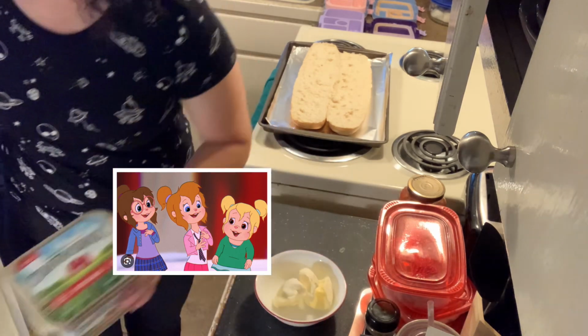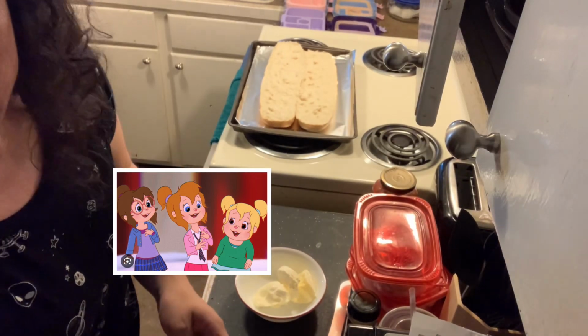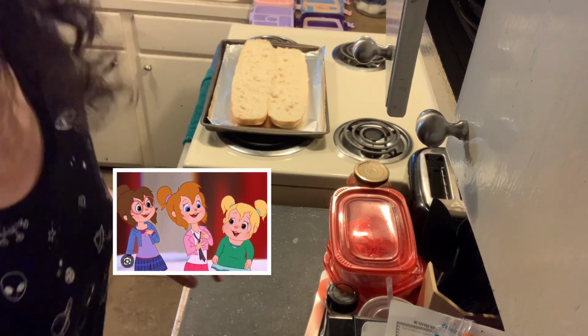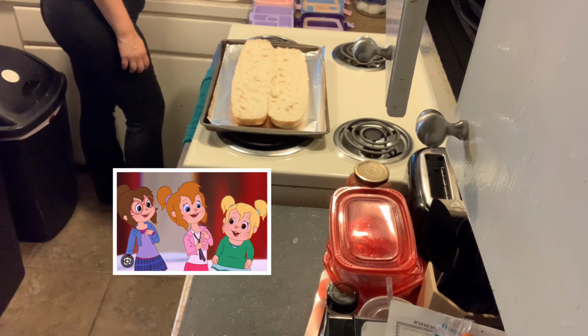Okay, I probably need more butter than this, to be totally honest. I'm gonna microwave it. I am the kind of person that believes microwaves are not good for your food and your body and what it does, but this is the modern world.